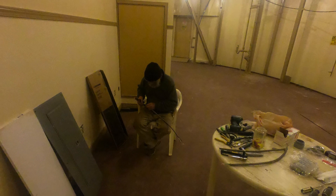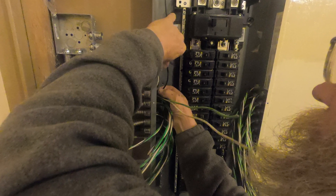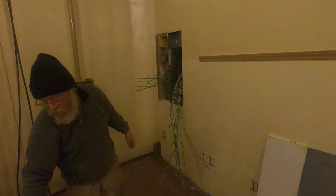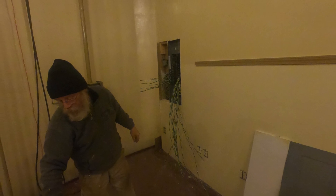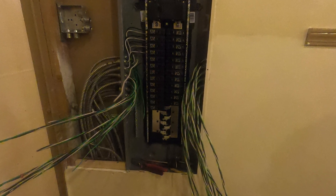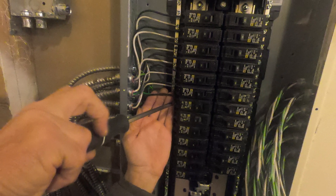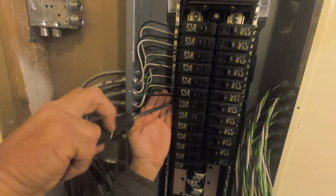What you're seeing right here in these photographs is we're working on the lower level of the control center. We're trying to energize what we've already done on the wall — it's a non-bearing partition — and you'll see where we're bringing those lines into the panel itself. The way I've got this broken out is we've got two quad boxes per one circuit, so we can put a lot of electricity in this wall. We're bringing in every circuit and tying to the breaker, also to the ground and also to the neutral.